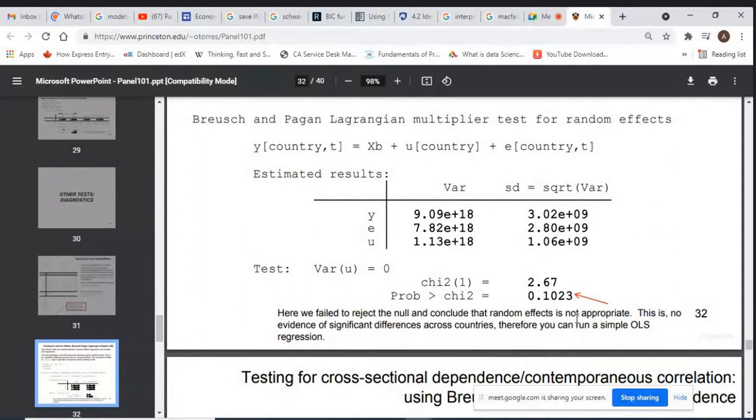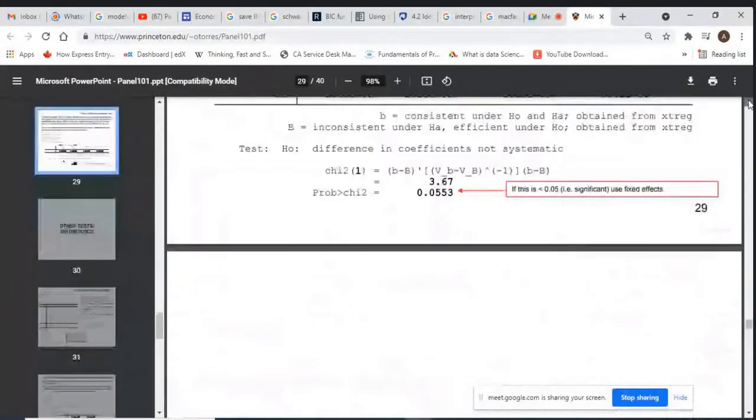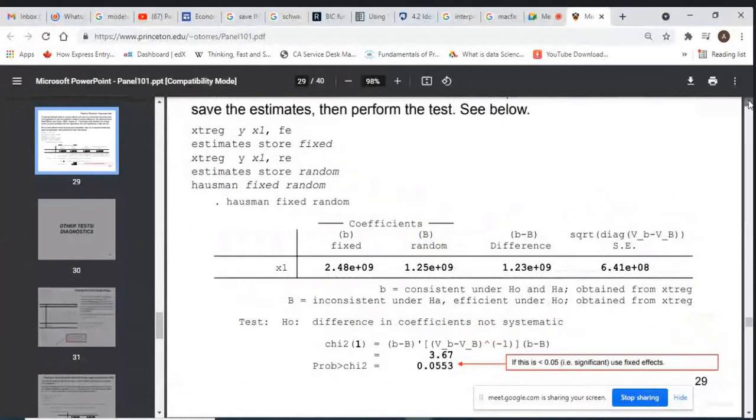That is why where someone ran Breusch-Pagan, we failed to reject the null hypothesis. In other words, we accepted the null hypothesis. And look at what the null hypothesis is: the random effect is not appropriate. It was saying to take the other model.